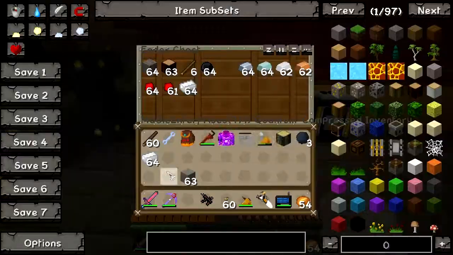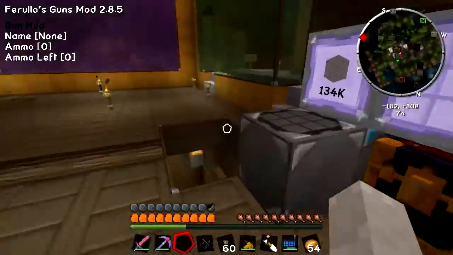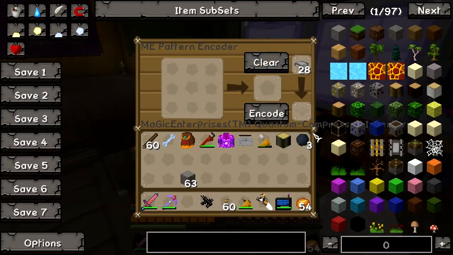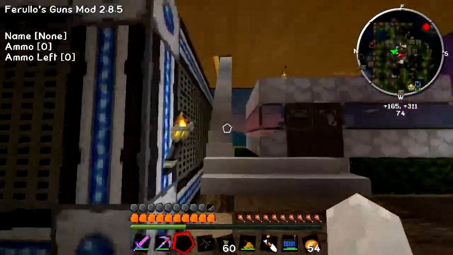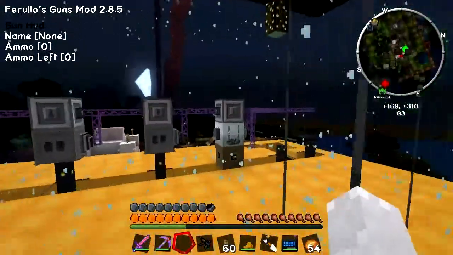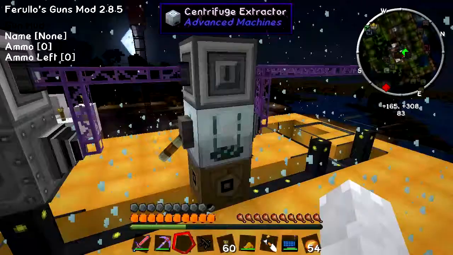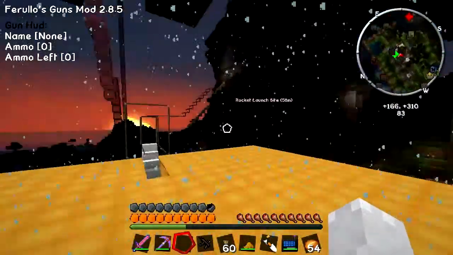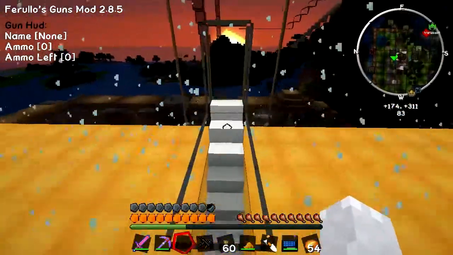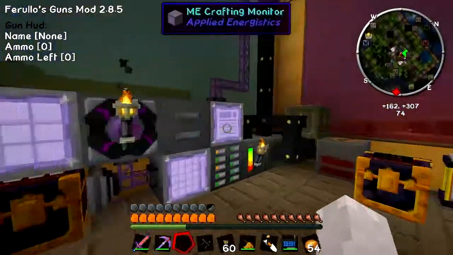Actually, is this the right aluminium? Yeah, it's a Galactic Craft aluminium. Alright, so put this in here. We'll put that in the extractor. And I bet as soon as we put this in, it's gonna go, oh yeah, you can craft 5 billion things. No, that's not gonna work. Come on, you don't need this thing.